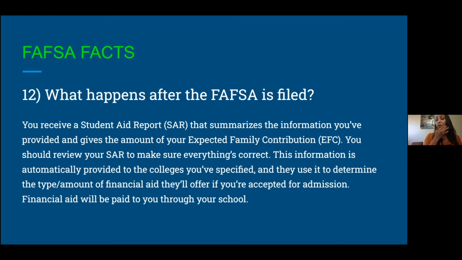So we talked about that. The federal government is going to review your information and give it to your colleges, trade schools, or universities. They use this information to determine how much financial aid you will receive if you're accepted into their school. So it's very important that you review your student aid report for accuracy.